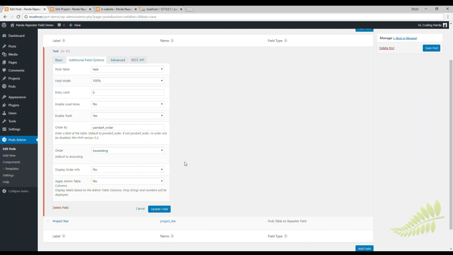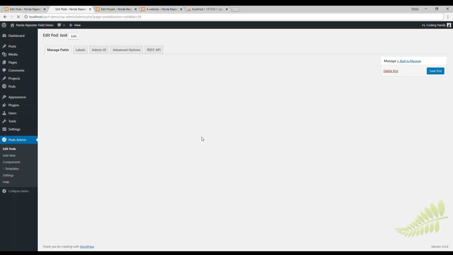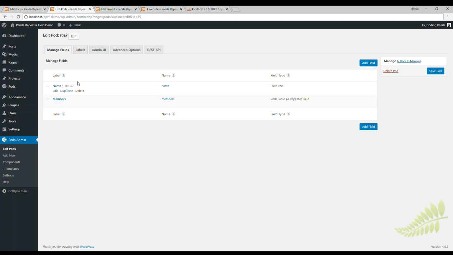Okay, so if you don't want it to be ordered by the Panda post repeater order field, you can change it to something else. Let's look at the task table. In the task table, we have two fields.